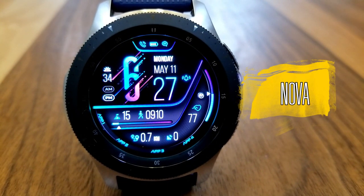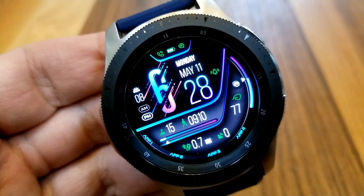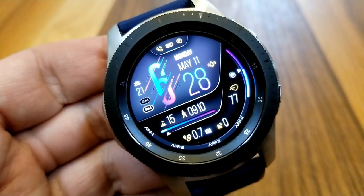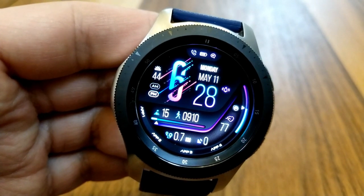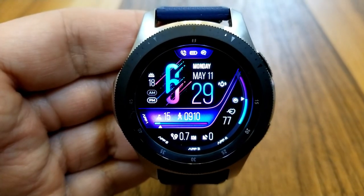This new design is called Nova and it's got a bit of an artistic flair to the digital time, which gives it a modern and kind of funky style. You also get some pretty colorful theme customizations built into two separate areas: tapping in the nine position changes the colors and styles of the backgrounds as well as those large display frames just underneath the time, and double tapping over the minute digit changes the colors of the icons for your display features as well as some of the shortcuts at the top of the face.